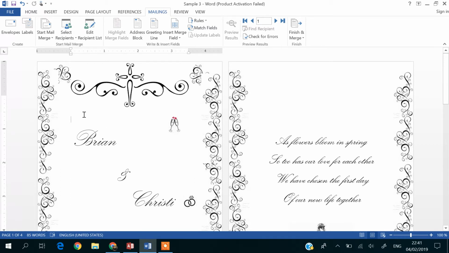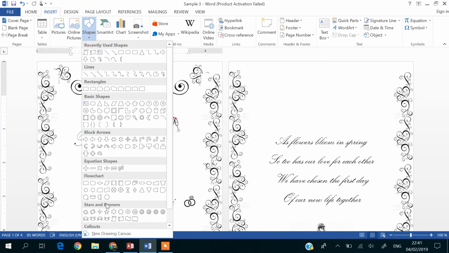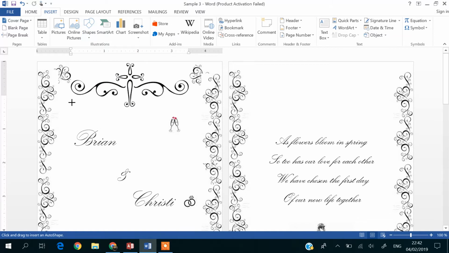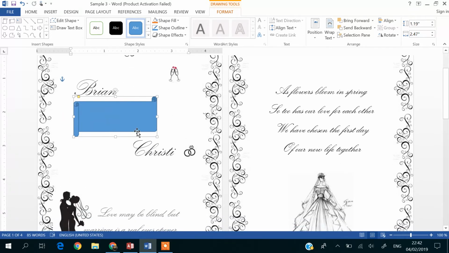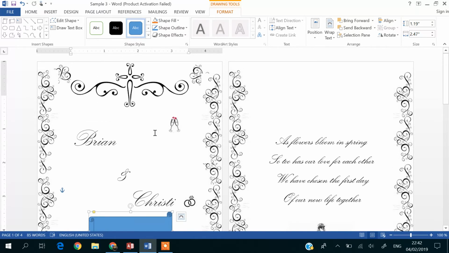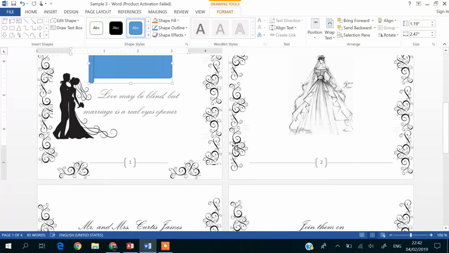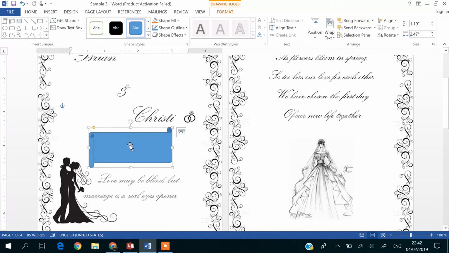Now the next step is to insert the addresses and the invited guests. I'm going to select any shape. You can choose any shape of your choice. I know you are going to make something much more creative than this. Open your shape and make sure that it doesn't interfere with any of the pictures, writings or border. Find a perfect location on the first page. I repeat, on page number 1. It can't be on page number 2, nor 3, nor 4. It has to be on page number 1.